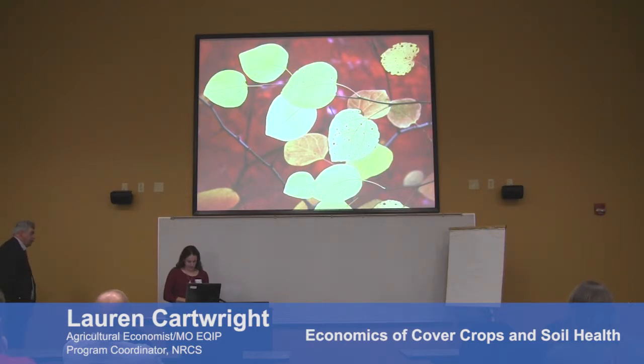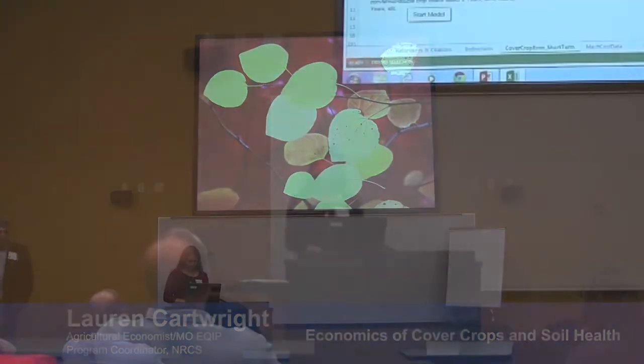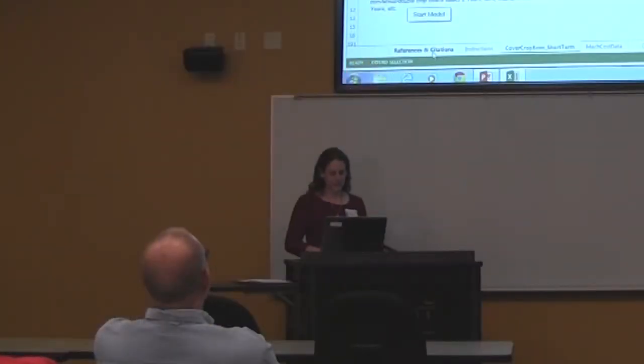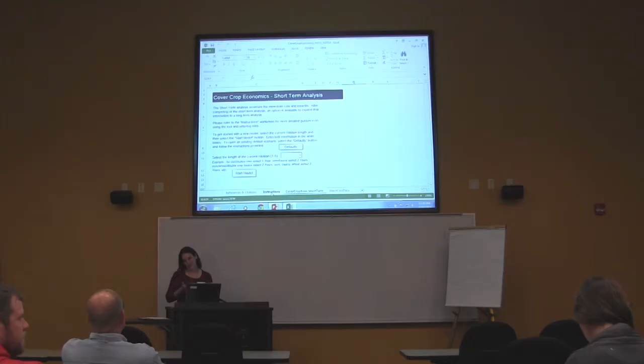So with that introduction, we're going to jump right into the tool. Where is it? Should be right underneath the slide set. One of the things I want to point out, just really quickly, when you open them all, we do have a couple of tabs. We have an instructions tab, which we always recommend. I'm the worst about reading instructions, but we did work hard to put it together, so it should help with using the tool.